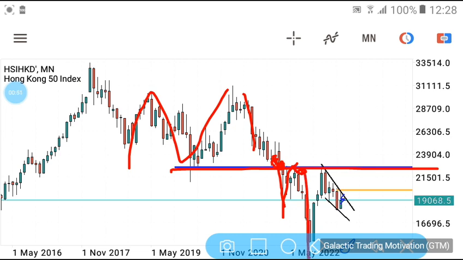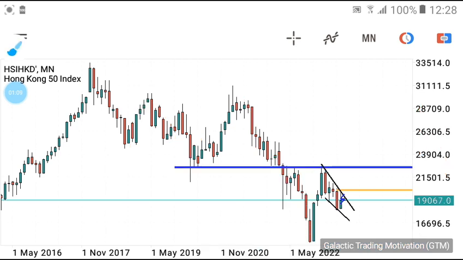That is because, as I usually say, whenever we have these M structures, we want to see price breaking to the bottom side of the neckline, heading back up to the neckline to give it a test. At that neckline is generally where we look for potential selling opportunities, especially if the neckline aligns with any key numbers in regards to the Fibonacci retracement tool, right?